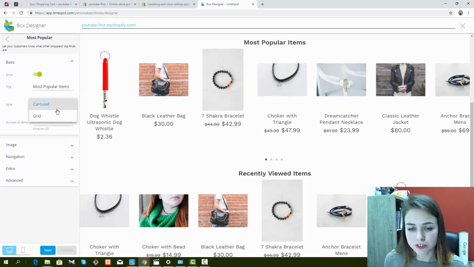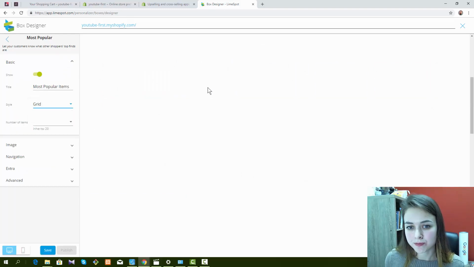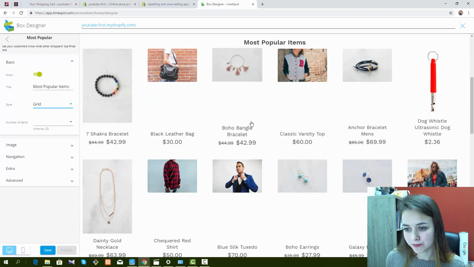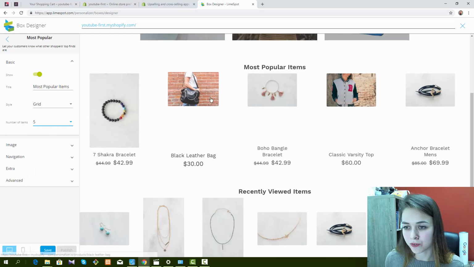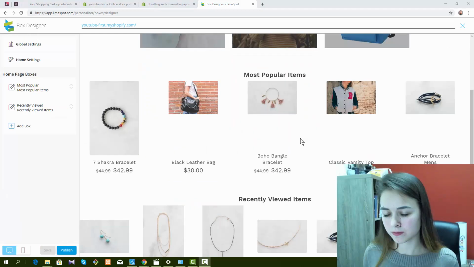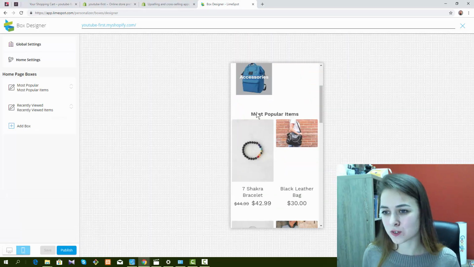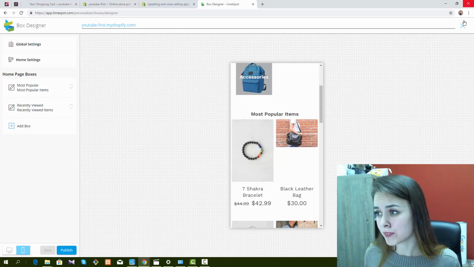Here you can change the style of the block, for example, from carousel to grid, and choose another number of products shown in the block. So the Limespot editor is just amazing. It allows to make all the necessary settings in real time, and that's really great. That's the advantage of this app.